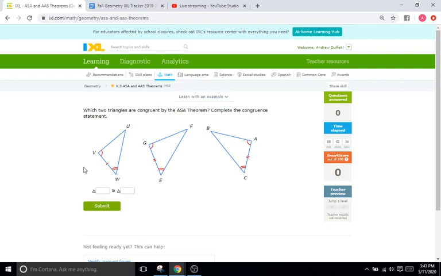So we'll look for tick marks and see which ones are congruent first. So these two triangles automatically have a single ring for an angle followed by a side with two tick marks each. And then our second angle here with two rings. So these are going to be the congruent one. There's one tick mark here, doesn't match up anywhere over here. So that one's out. So now we just have to write the congruent statement for these.